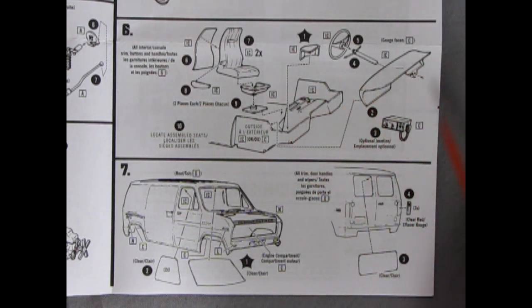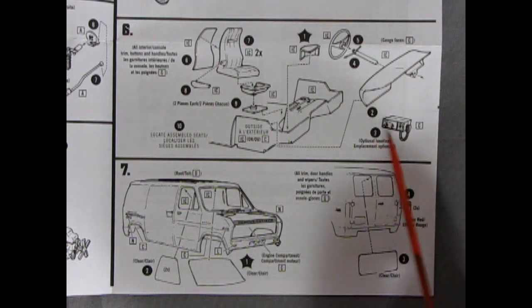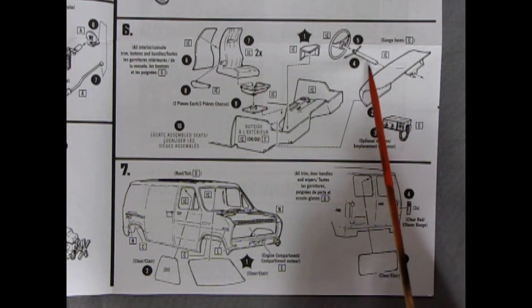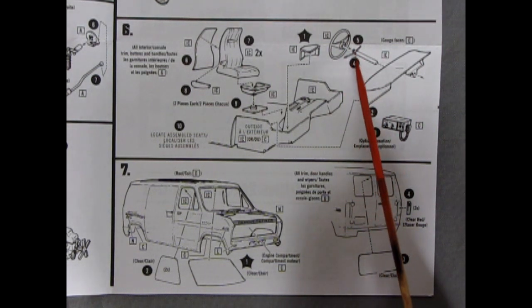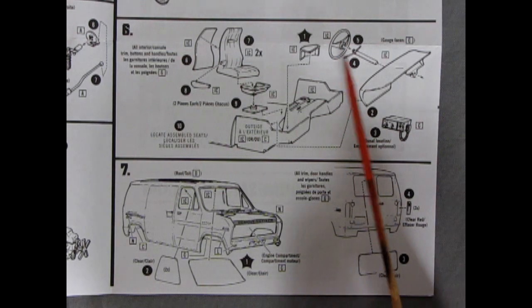There's our dashboard, a CB radio, which is optional, a very 70s item, which might actually be good on this van since you'd have to contact Coke as you're driving around delivering Coke bottles and whatnot. So you want to be in contact with home base. There's our steering column with, of course, the shifter for the automatic and the nice steering wheel up here.